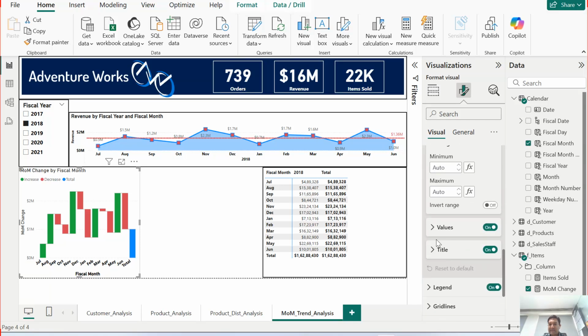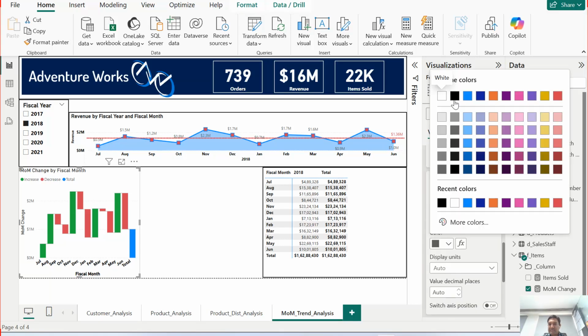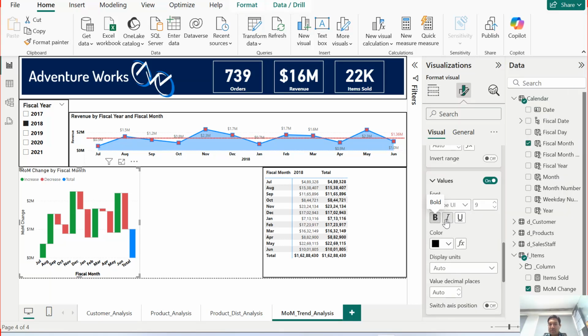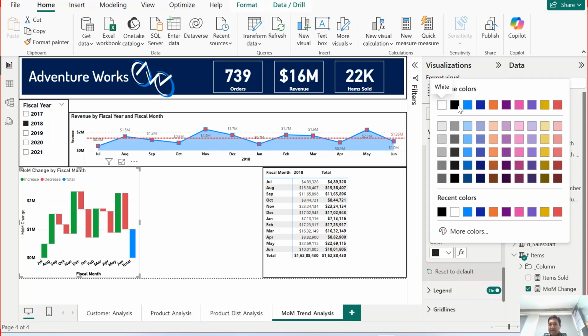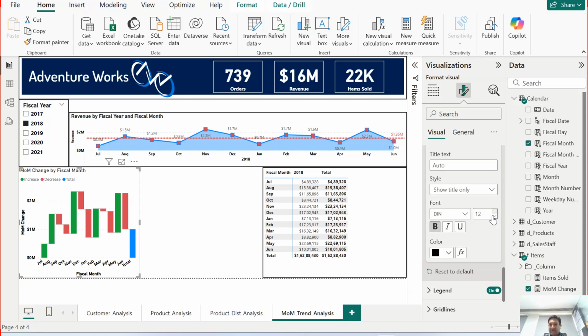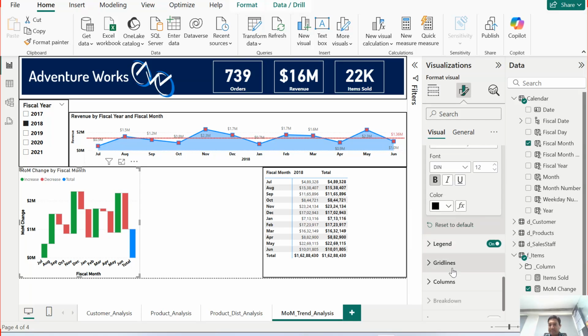Then y-axis, I don't want inverted range. I want values to be displayed in black color, and it should be bold. Let me keep it 10. Display unit should be auto. For the title, I want black color and bold. And 12, it is fine.